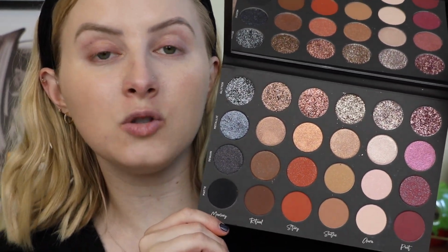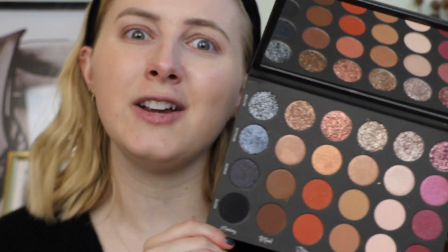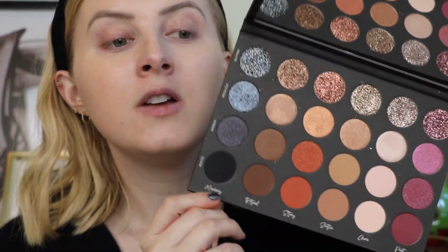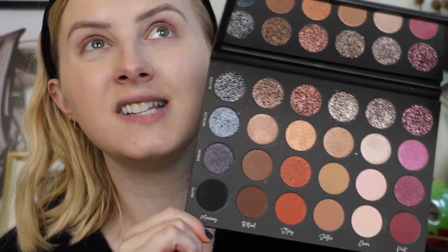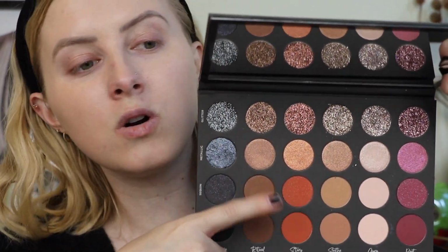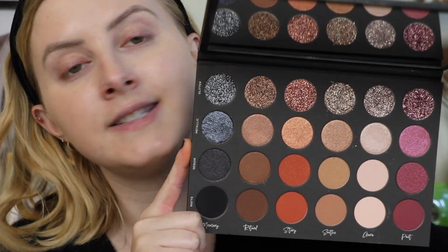You've got a whole variety of cool tone, warm tone, smoky eye, silver, the whole thing. Everything you could possibly want to do with a neutral look, you've got it here. The way it's done is you've got these columns, named across the bottom, and they are essentially color families. You have a smoky one, a more bronze one, an orange one, a couple neutrals, and then a pink fuchsia kind of situation.